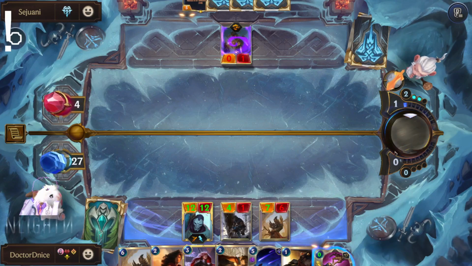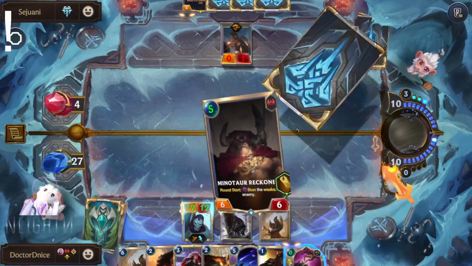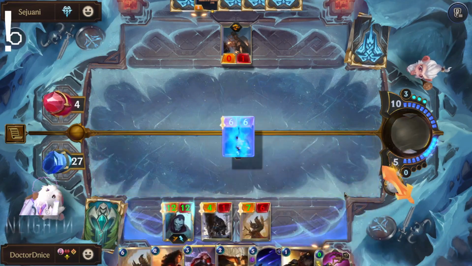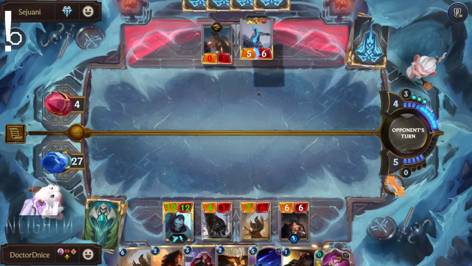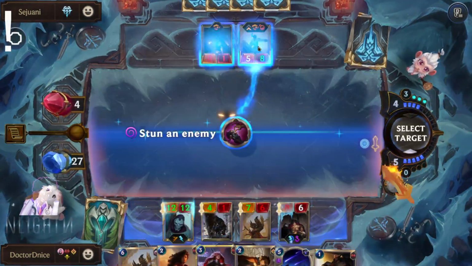I'm gonna save my mana. Or save that spell. In case she drops Sejuani back on this. I'm gonna put him down. There's the Sedge. Stun her.